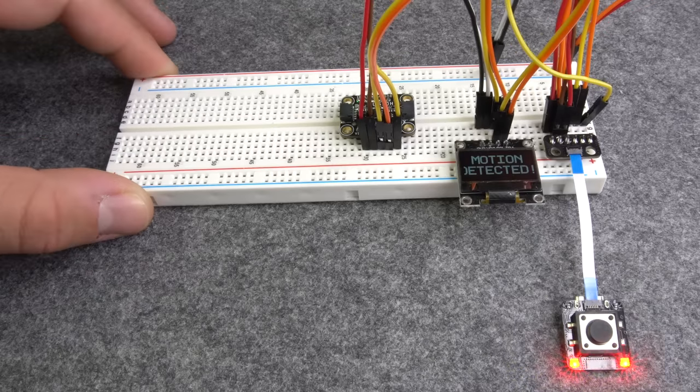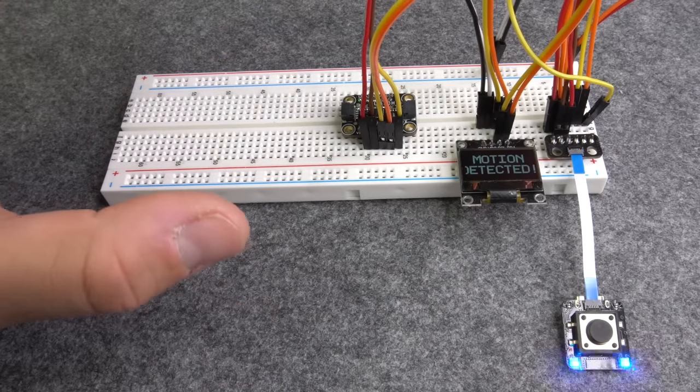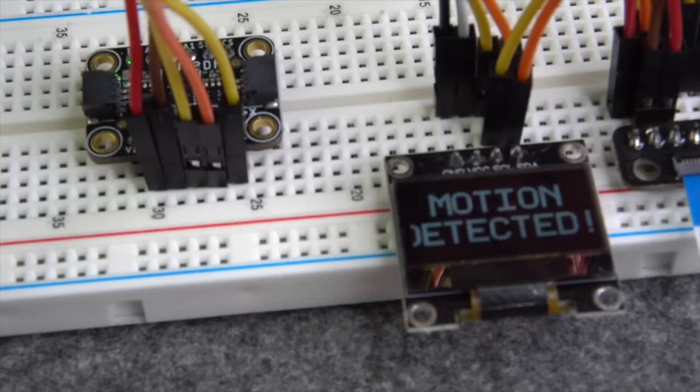Of course, these digital sensors and their interrupt pins can be configured for specific motions, such as a single tap, a double tap or free fall, for example.